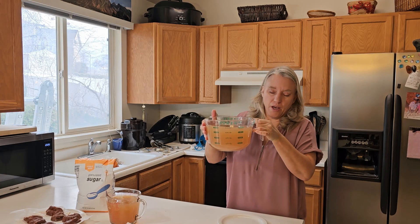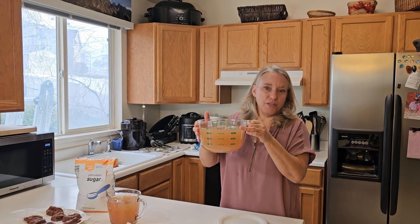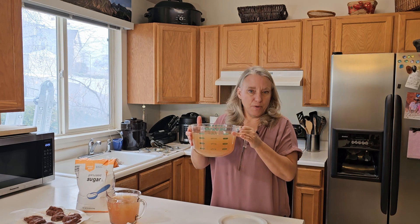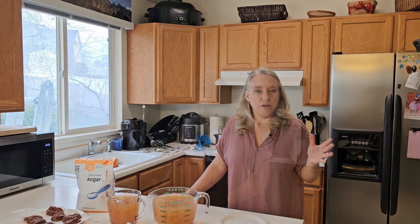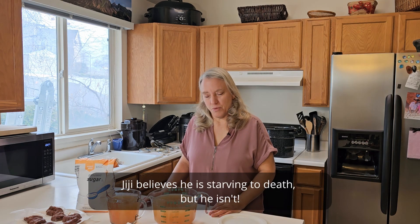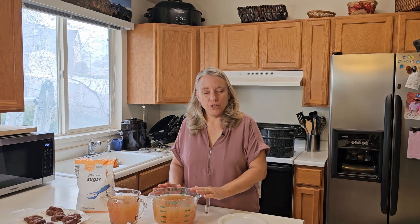The juice turned out too, although we did have that little mishap in the sink because I was hurrying a bit and some medlars fell into the juice, so it is a little cloudier than last year — but it's also thicker. I put it in the refrigerator overnight, it finished draining, and it's gotten quite thick. The recipe stated you'd get about a quart of juice, and since I tripled the recipe I have exactly three quarts of juice, so we're going to continue following the recipe as written.